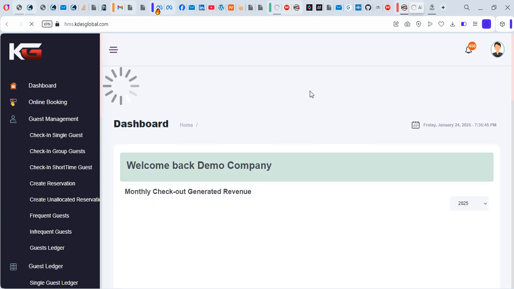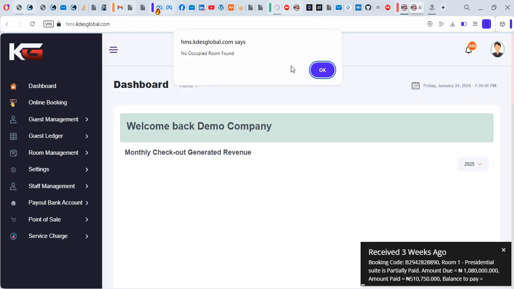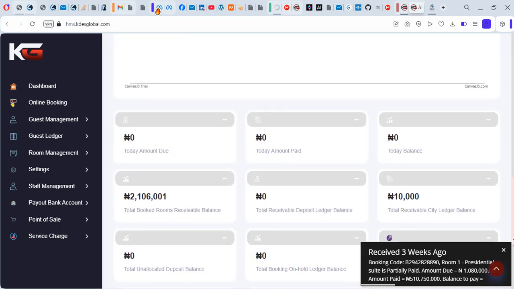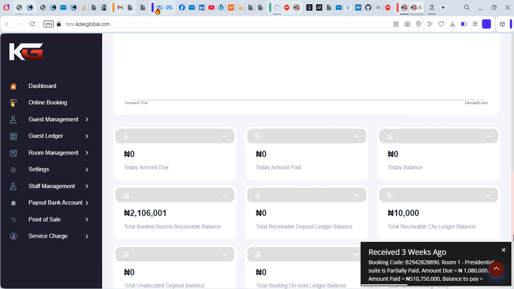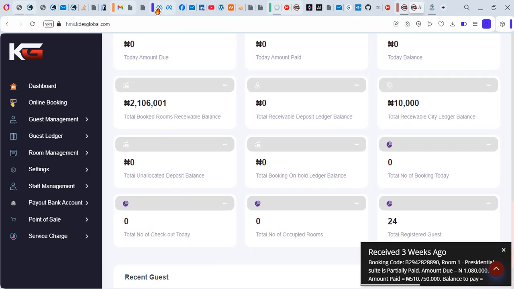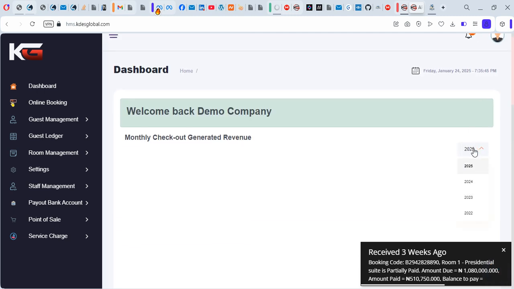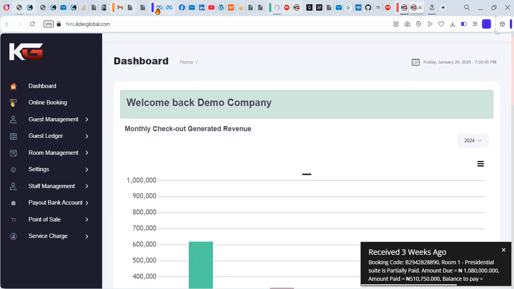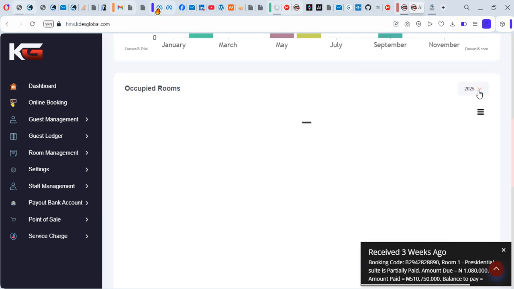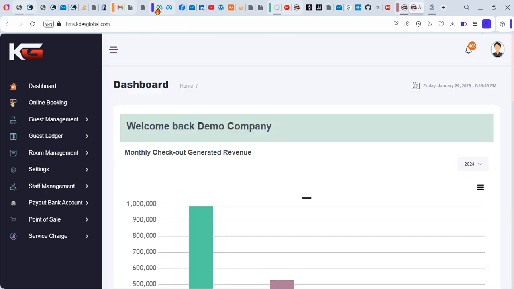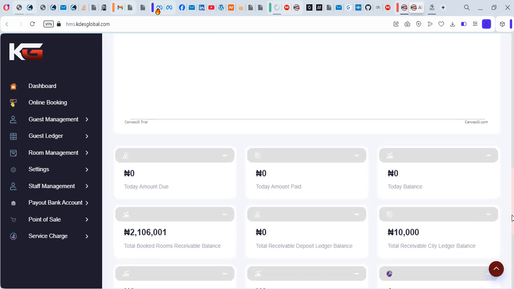Okay. So you can see some options here: amount due, amount paid, and so on. So this is just for this. You can go back to last year, and can also go back to last year. It's just the options for the dashboard. Okay. Now you see there is an outstanding balance of 10,000.